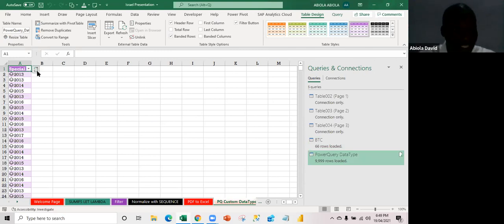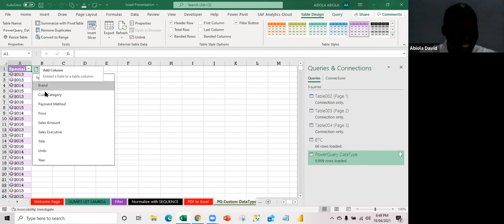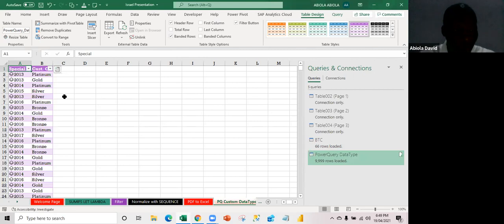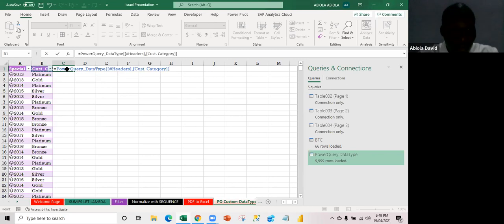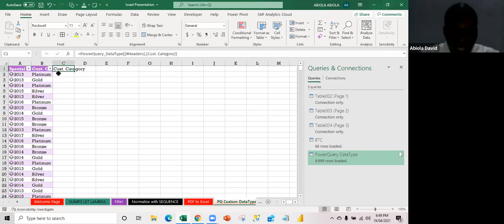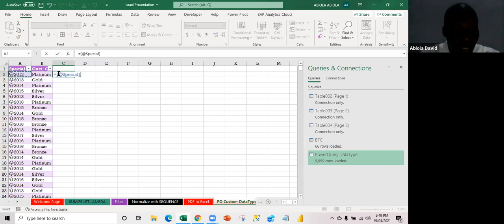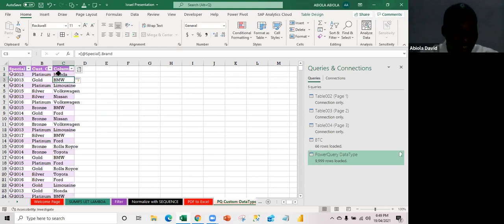And then we can actually click on this data, add the column. And let's say we want to pick customer category. Cool. We have picked it. Or you can even use a formula. You can even say equal sign, brand. Okay, let me just take this first. You can just select anyone from here, and then put your dots and select your brand. Press the tab key, enter. Cool. So we have it.